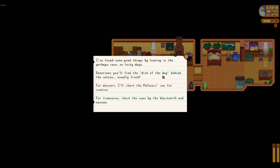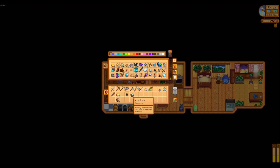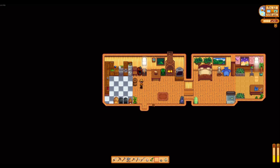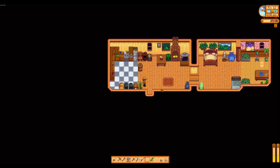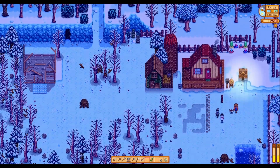I found some good things by looking in the garbage cans on lucky days. Sometimes you'll find the dish of the day behind the saloon, usually fresh. For dessert, I'll check the Molnar's can for cookies. For treasures, check the cans by the blacksmith and museum. Now, I don't usually check the bins because if you get caught, people start to have a bad reputation of you.